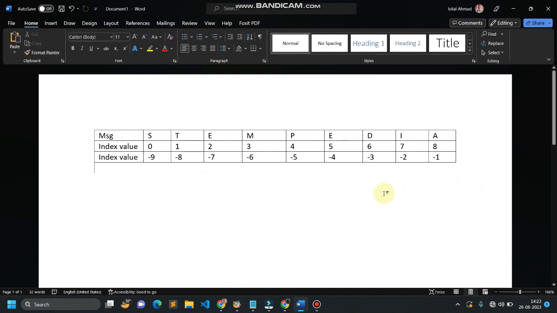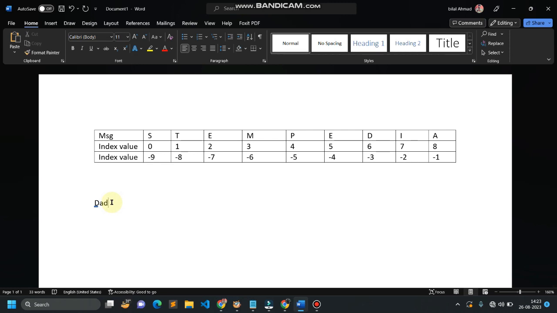So let's check for a palindrome string. If a string gives us the same result when we move from left to right or right to left, then it's called a palindrome string. For example, dad. If I'm reading this word from left to right, the result is dad. And if I'm reading this from right to left, the result is again dad.